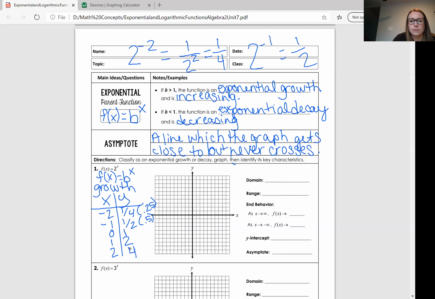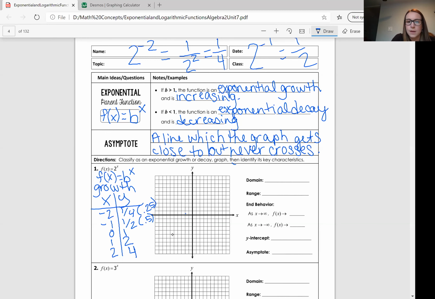4, okay? So all you're doing is substituting these individual x values into the equation and then figuring out what your y values are. Now we want to plot those points. All right, so we have negative 2.25, and obviously you're not going to get exactly there. It's going to be hard for me using the pen that I'm using, but I'm going to try my best. So negative 2.25, I'm just going to get as close as I can there.